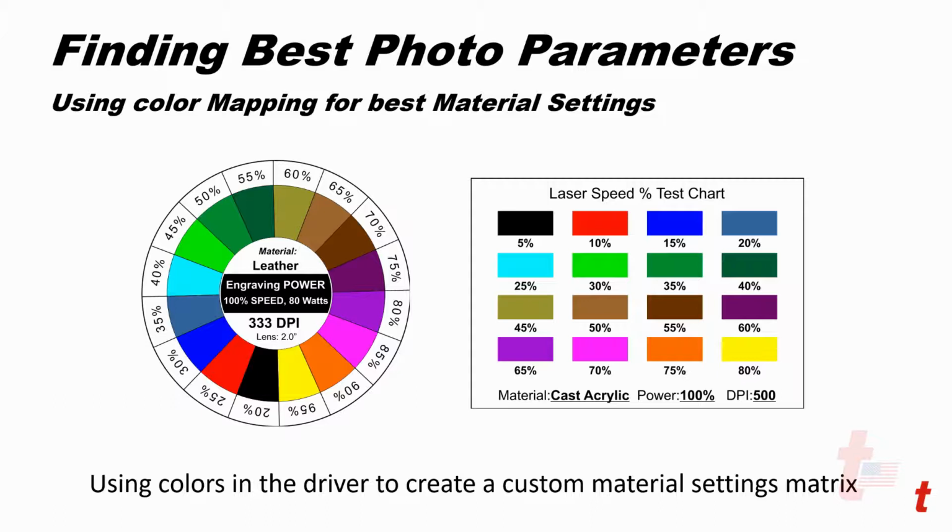If your power on something like wood is 100%, and you need a little darker look in your photo, then you would want to slow it down. If you're at 100% speed and it's still too much, you may need to drop your power. So those are really the two settings that need to be adjusted in order to get the best results. And I have an example here to show you.